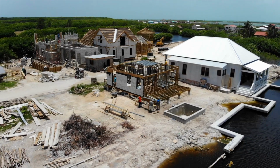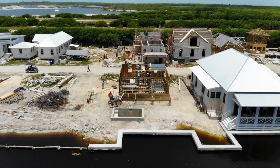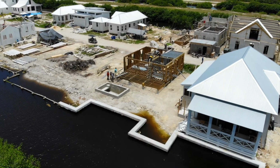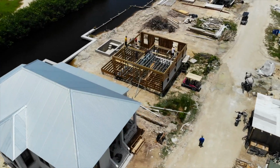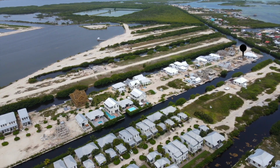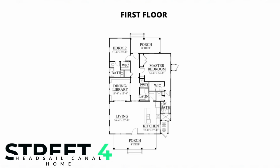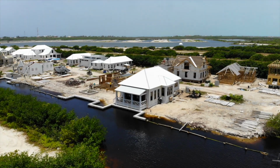Next up, we have the after deck. This is probably the most basic plan that you can do, but I love this plan. Again, it gives you the ability to have a more economical plan, 2 bed, 1 bath. It's really just kind of a square box, and you've got your pool out front, but it doesn't take up a lot of the lot. And from a standpoint, again, of getting your own spot on the island in the only and number 1 gated community with canal access to the Caribbean Ocean, you can't beat the after deck plan.